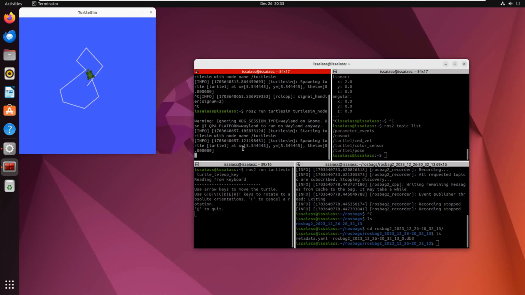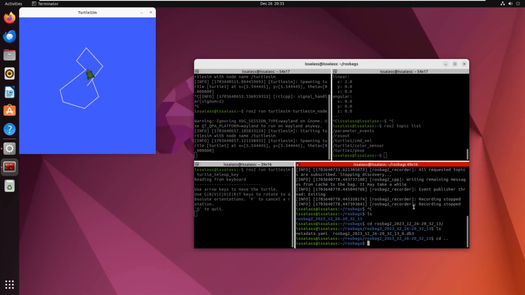Let's try to see the info of the ROS bag file. So let's move over it and ros2 bag info.